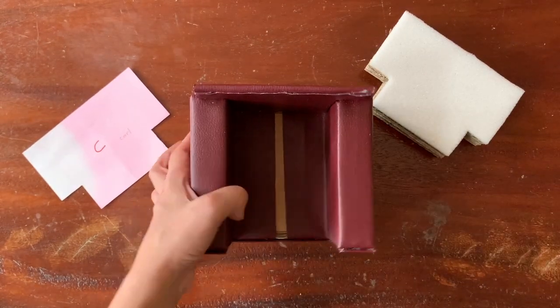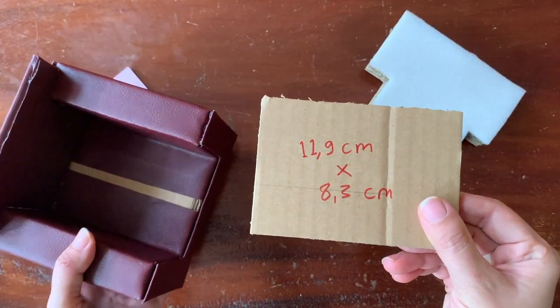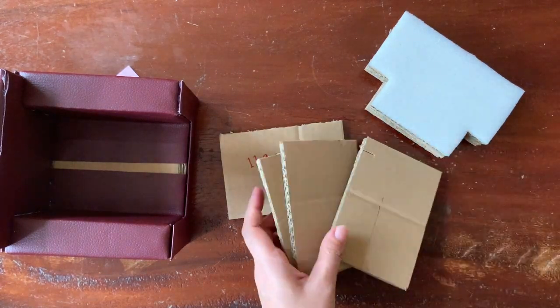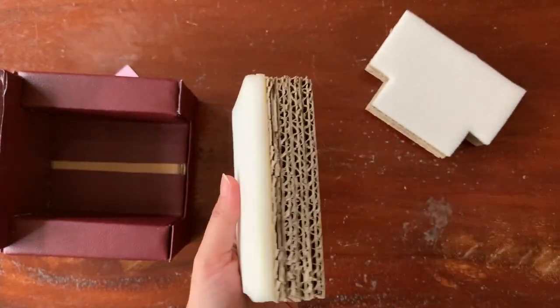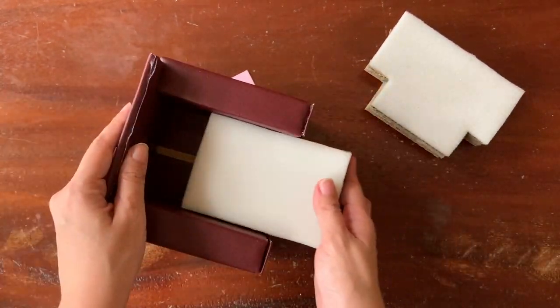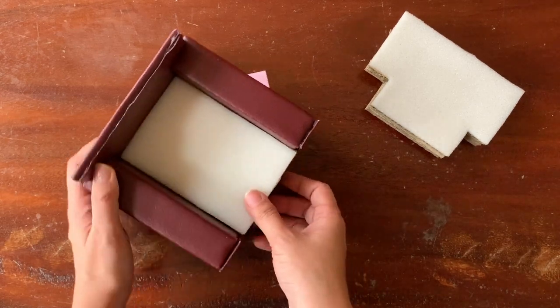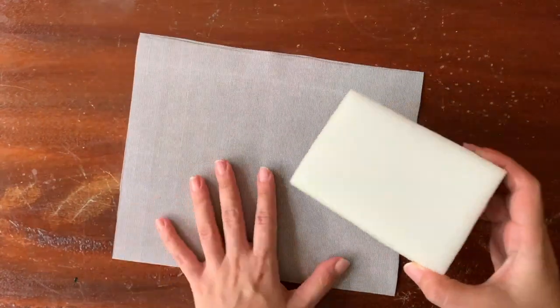For the seat pads, you have to find your own perfectly fit size. This is mine, how about yours? Then make another three of it and two sponge pieces of it. This is the pad thickness we need. Remember, make it a little loose. Then let's cover them with the fabric.